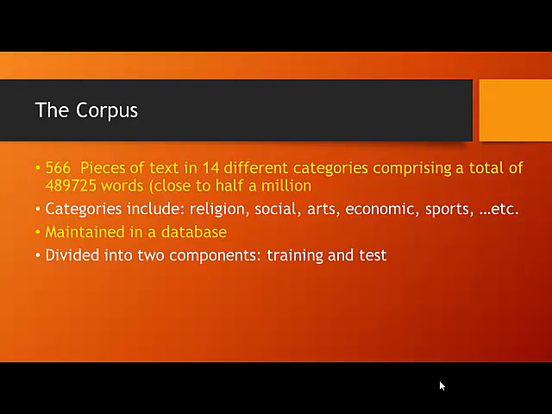And we divide it into two components. One component is for training, which is annotated before we apply our algorithm. The purpose of the training here is to train the tagging algorithm. As I said, the major purpose of this exercise is to train the tagging algorithm so that it can work on its own later on.